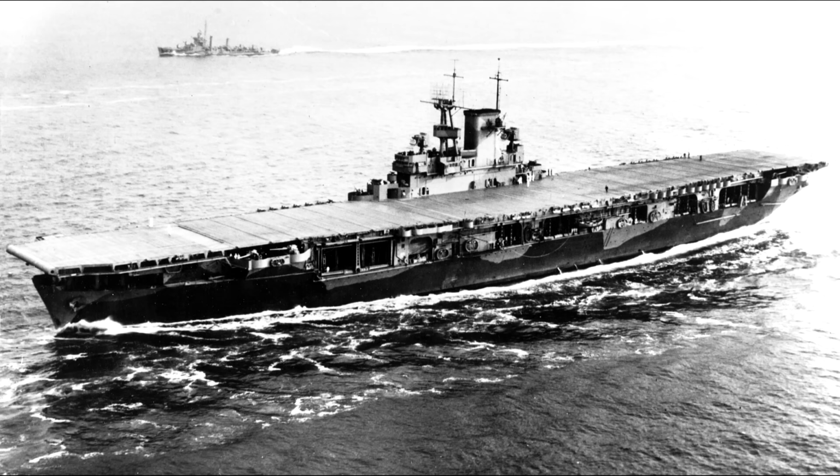It was further decided to progress the larger designs first, in the hopes that lessons learned from them would allow the smaller carrier, which would be paired up with Ranger, to become a more efficient design, although initial sketch designs for both types would be prepared simultaneously. That allocated tonnage for the smaller carrier would of course eventually become USS Wasp.